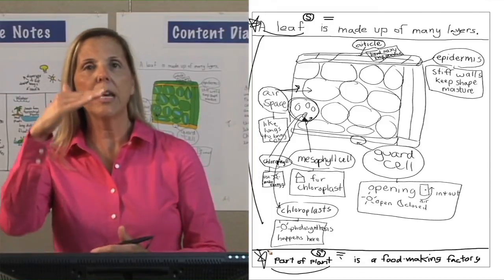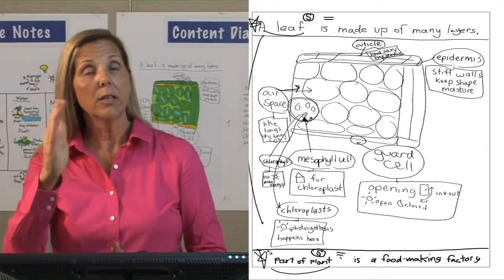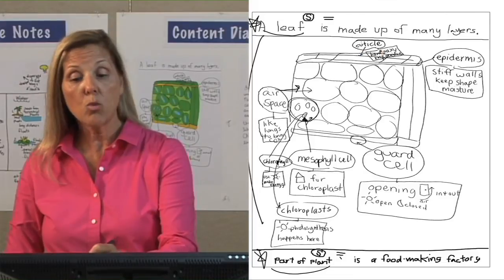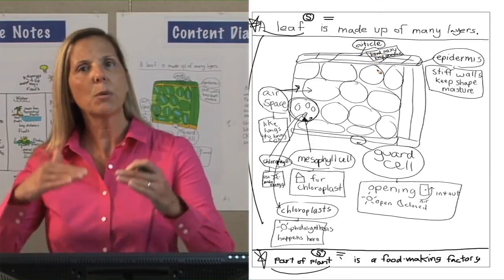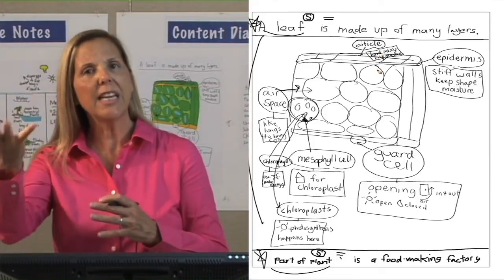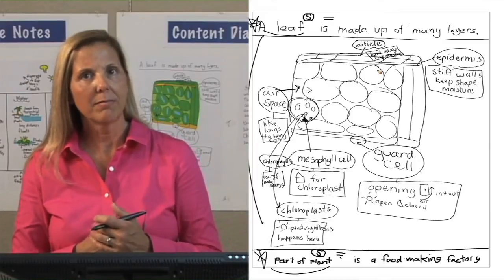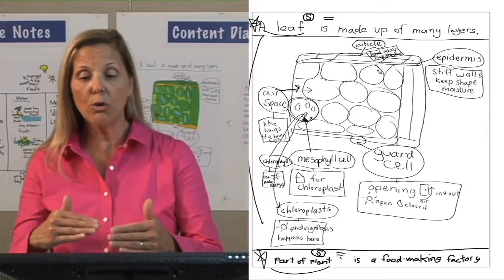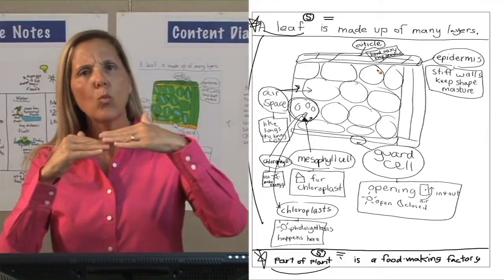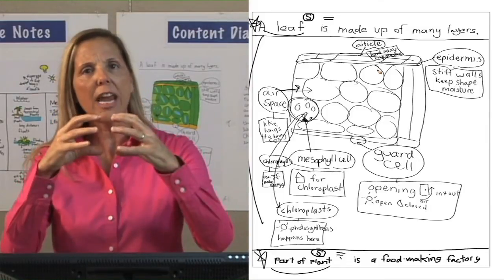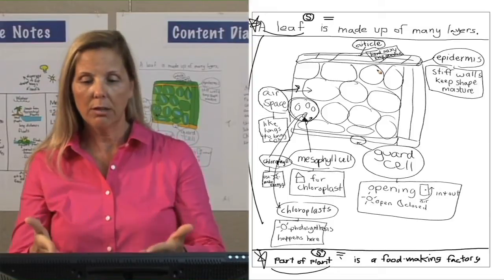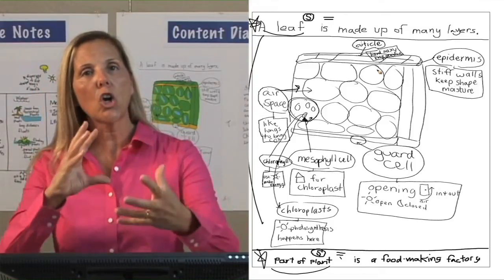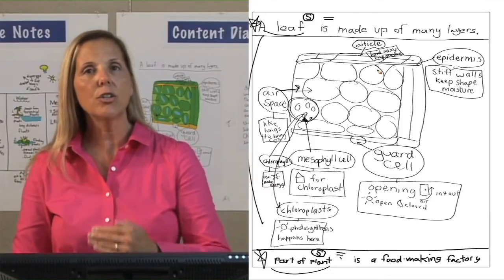Or I could say the outside or the top layer of a leaf is the hard, waxy cuticle that helps prevent moisture from leaking out of the plant. Oh, that's not bad. Or I could say, first is the cuticle. It is hard and waxy, so it keeps its shape and moisture. All right, so notice we're going back and we're orally rehearsing this entire description.